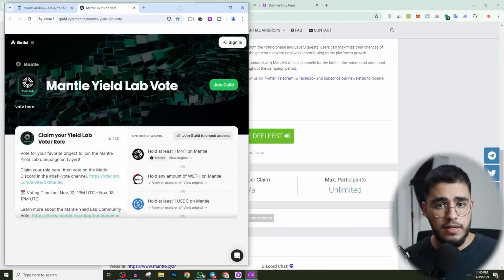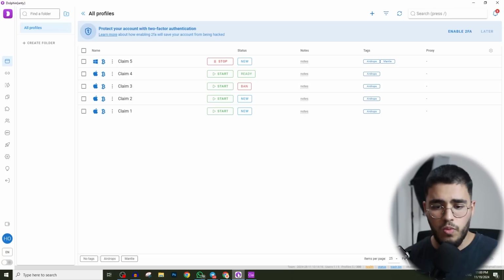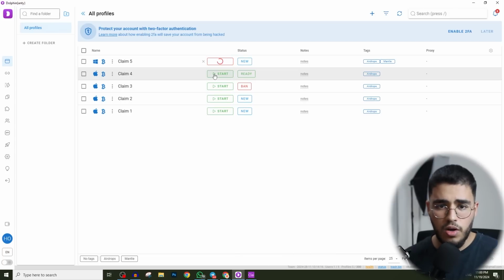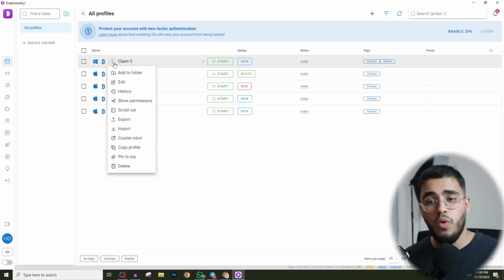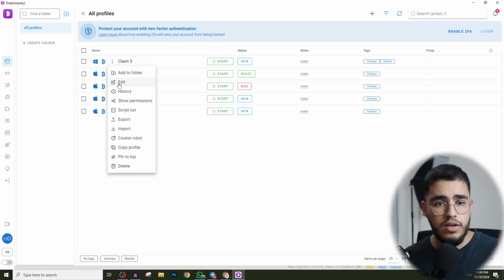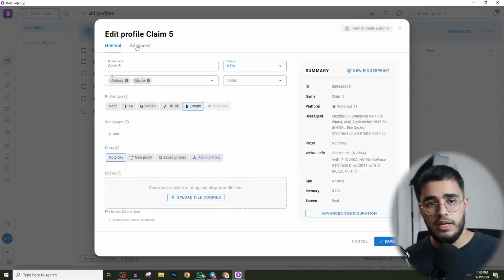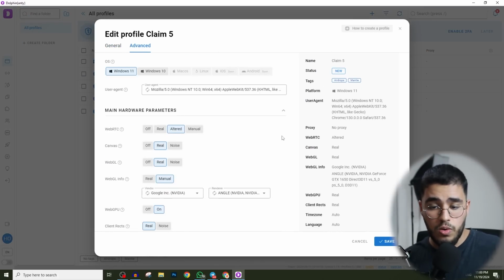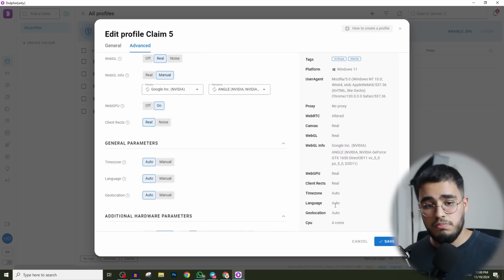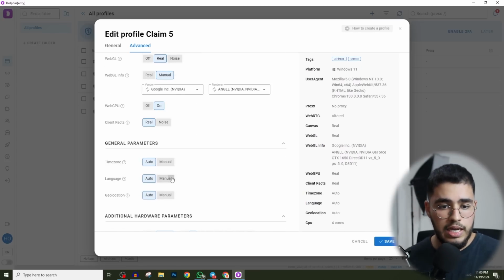When you finish, you can close and open the second one for another claim. Also, in the settings, if you want to edit something here, you can go through edits. For example, here I have a Turkish language in my browser because it's an auto setup of the language, but I want to see it in English.